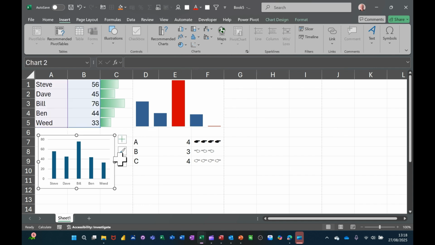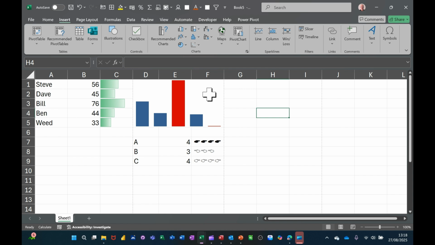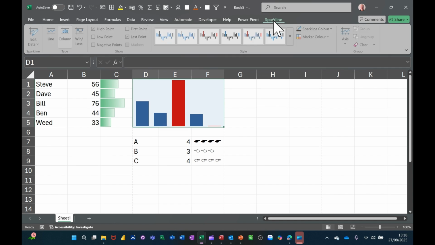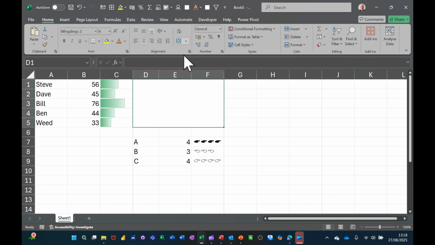So if I wanted to delete that chart, I just click on it, delete. If I want to delete that sparkline, I'm pressing delete, it's not going. You have to go up to the ribbon and click on clear. And then when you clear it, you're basically clearing the background out, and that's gone. And then you'd have to remove the merged cells.